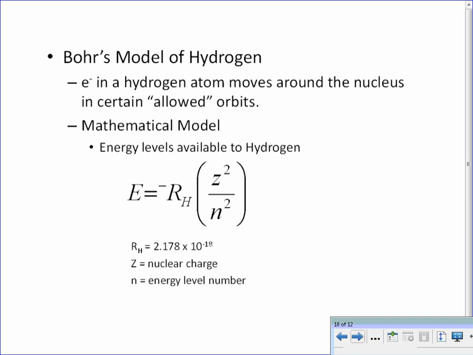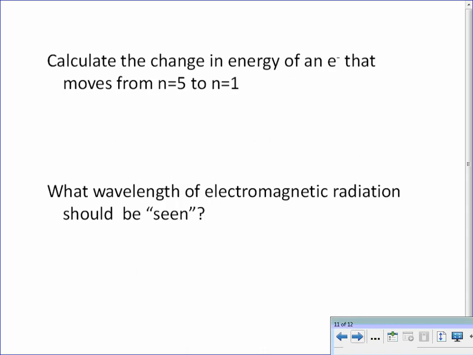So for hydrogen, he said the electrons in the atom moved around in an orbit. And here's his mathematics. He says the energy required for an electron to transition from one energy level to another is equal to negative R_H times Z squared, where Z is the atomic number, if you remember your AZ format. In this case, because we're only dealing with hydrogen, that's always going to be 1 squared. And then n squared would represent the energy level. His mathematics were great for hydrogen, but they kind of fell apart when we got to more than 1 electron. It's a good start.